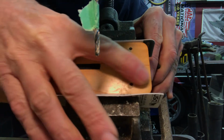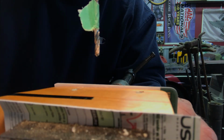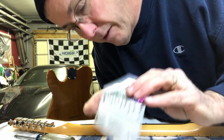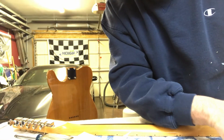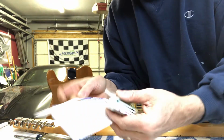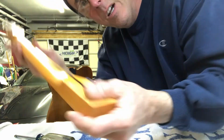Now you still see a little bit of schmutz on there, but that's okay. Again, it's going to be hidden. I do want to make sure it's flush. I might run just the tiniest bit of real fine sandpaper across there to make sure we're super smooth. I invested in a set of these micro surface finishing pads. Great for fret polishing and real fine sanding work. The most coarse one here is a 1500, goes all the way up to 12,000, which is technically as smooth as a baby's bottom, but who has a baby handy to polish your frets, right? There's our neck ready to go.